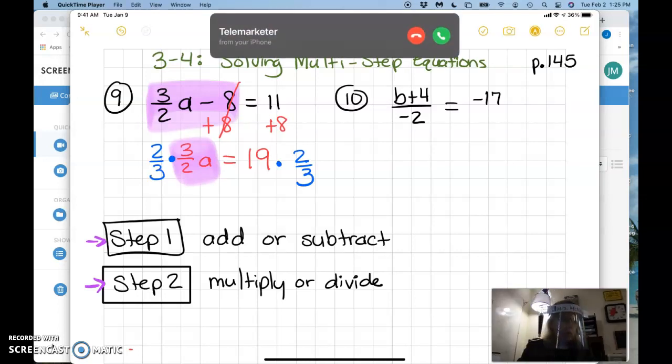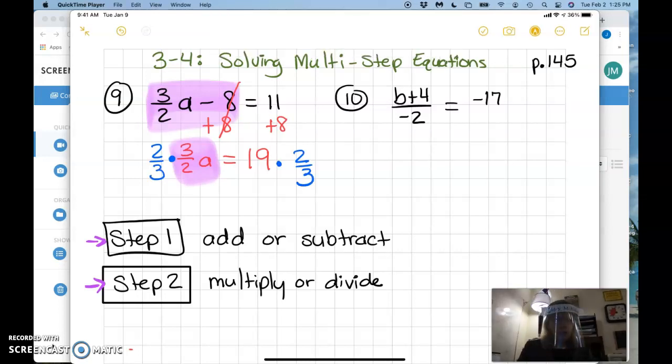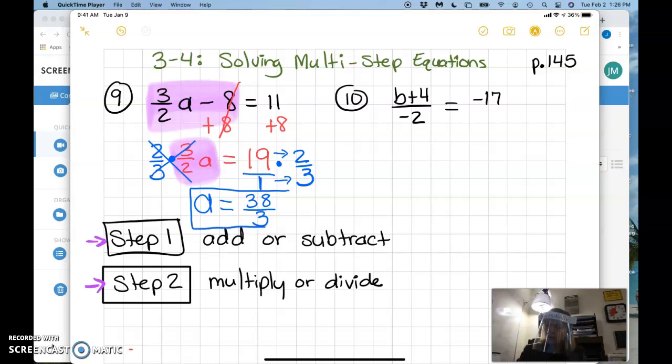So what is imaginary sitting under my 19? 1. Yes. So I need that when I have a fraction that I need to multiply. Then I could just multiply the top numbers and multiply the bottom numbers. So these cancel out, and I just get A. And what is 19 times 2? 38. Good, that was fast. And what is 1 times 3? 3. And that will not divide out evenly, so we can just leave it like that for our answer.